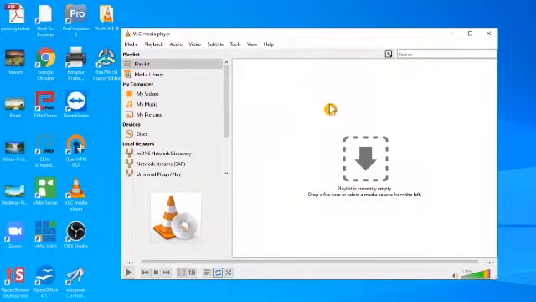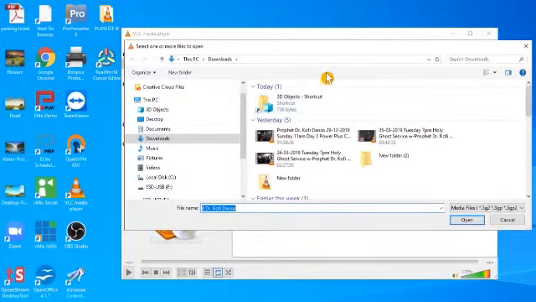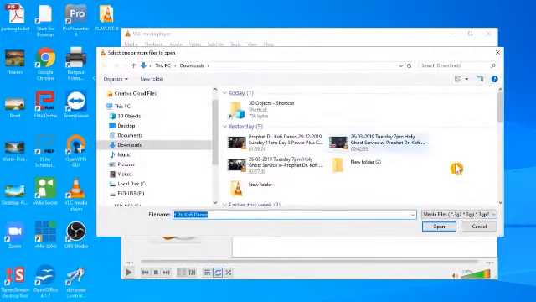And you select, here's playlist over here on the left, and in this white space over here you can either drag and drop your files, or you can right click with your mouse and select from the pull down menu, add file. Now once that happens, you will come again to where you're going to get the files from.